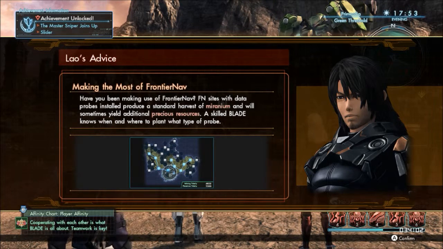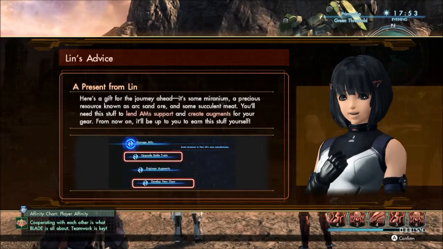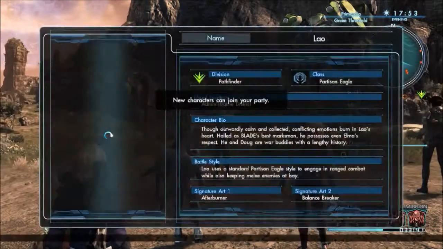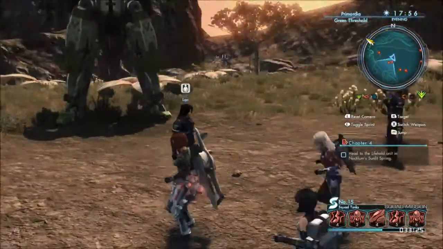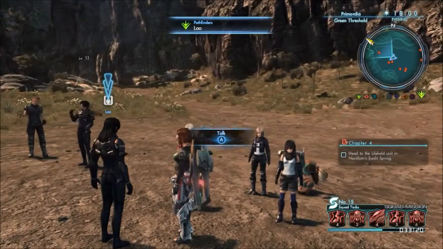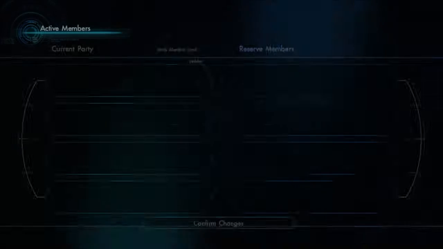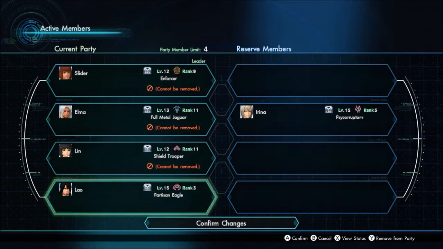Oh look, a tutorial to tell you to use the Frontier Nav more. Cool. And we get random uranium from Lynn, I guess. And Leo can now join our party. Okay. The life. Guess this ain't so bad. Guess for now we should actually just let him join our crew. We've used Irina enough. There we go.